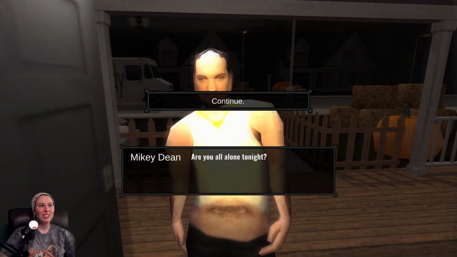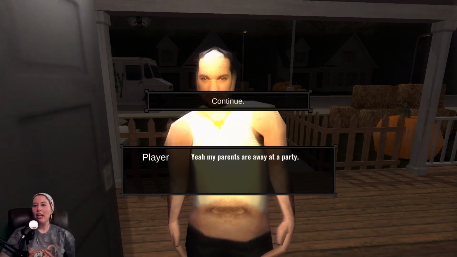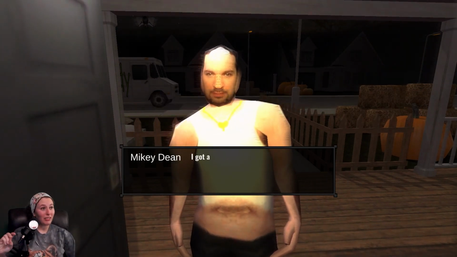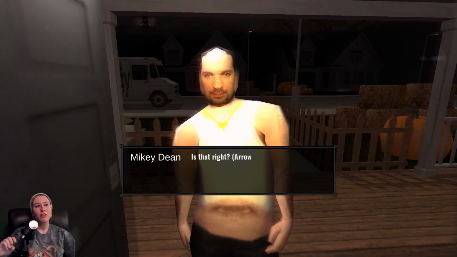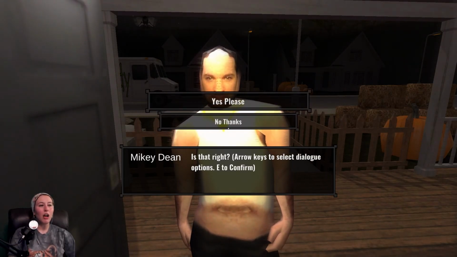Are you all alone tonight? Yeah, my parents are away at a party. Don't ever tell anybody that you're alone. Interesting. Anyways, I got a call that this house needed a tutorial. Is that right? Arrow keys to select dialogue. E to confirm. Okay.